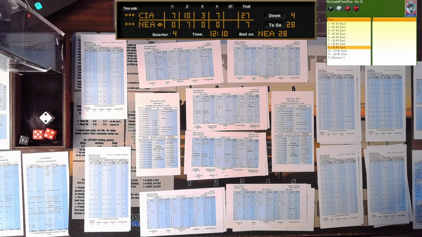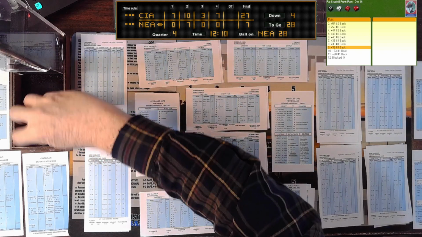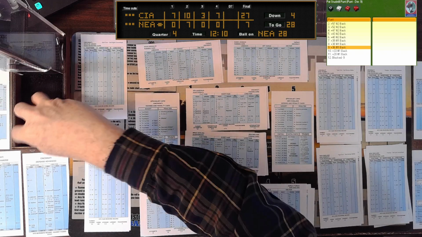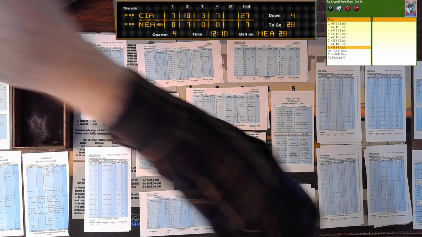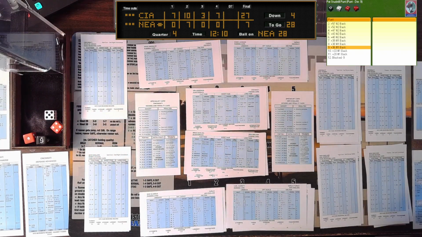2, 9. Now we got a forced punt bounce roll. So I'm going to have to do some research on that because I'm not for sure how that works. I get the idea. I think apparently that you're going to let it roll a little longer. And so I'm going to have to do a little research as to what that is. But most of the time it gives you a chance to return it if you want.